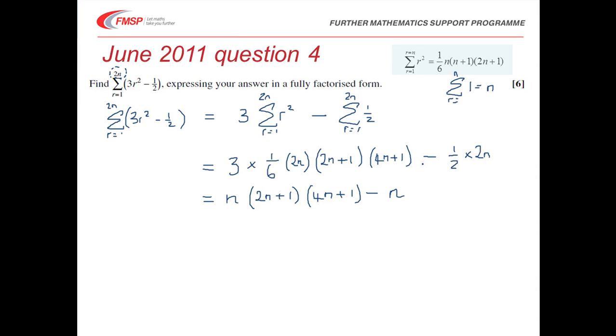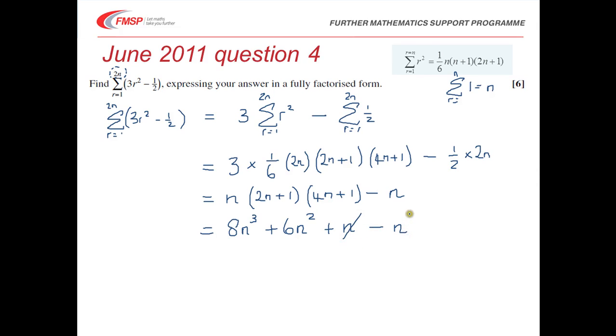Now in this case, we're going to have to see if we can simplify it in some way. There is a common factor of n here, but that's not all that easy to deal with. So in this particular case we might just multiply out our bracket. So we've got an 8n squared times an n, which is 8n cubed. We've got a 4n and a 2n, which is 6n times another n outside, so that's 6n squared. And then we have a plus n. And then we're going to take away another n.